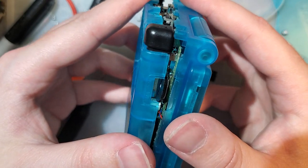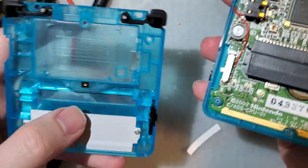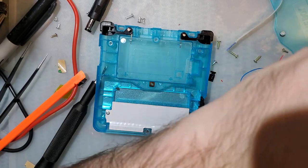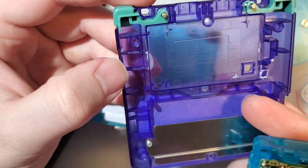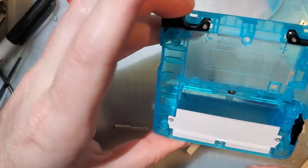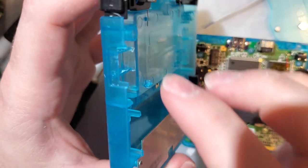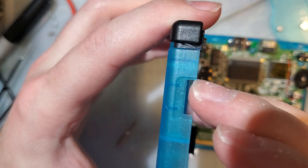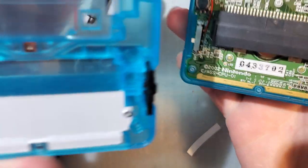I'm gonna take yet another break and figure out what I need to cut down for this wheel. The original lower here, I have quite a bit shaved down on this side. I'm gonna go reproduce that on this lower. BRB. Wow, that was really quick, and for once I didn't cut too much. I just had to shave a little bit down on this side, and then I shaved these two supports down just a little bit.